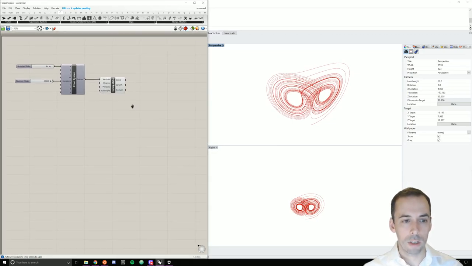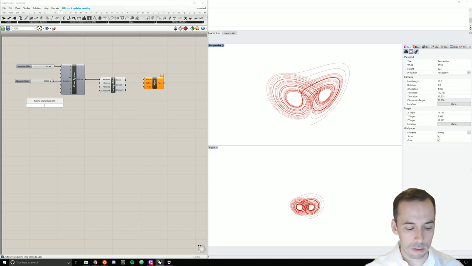Nice. Now, I need to give my sculpture some volume, so I'm going to make a pipe around these curves. I'm going to add the pipe command. And before I plug it in, because it's going to have a lot of geometry to compute with 50,000 control points, I'm going to set the cap. Right click on caps and I'm going to make this solid by picking either flat or round. I'm going to set a radius for this. I'm going to make a number slider, set it to 0.5, and plug it in as the radius.